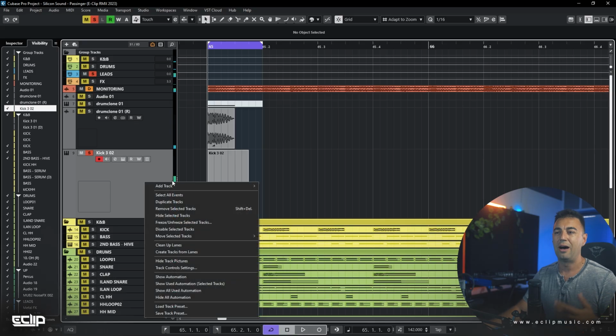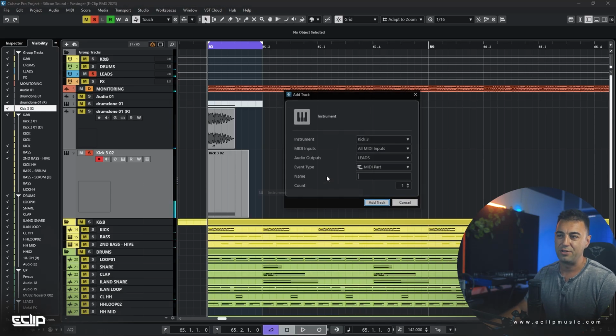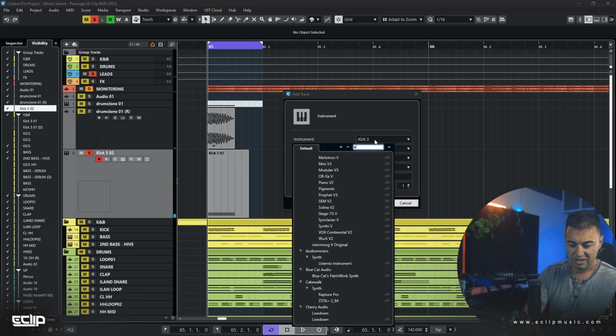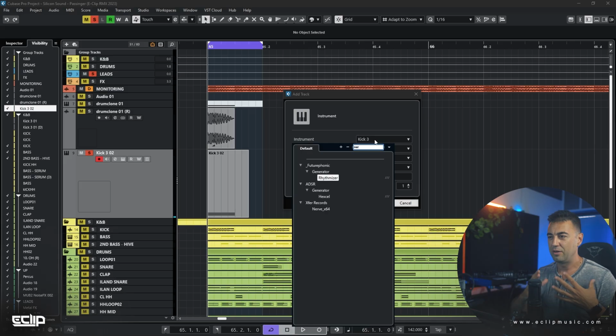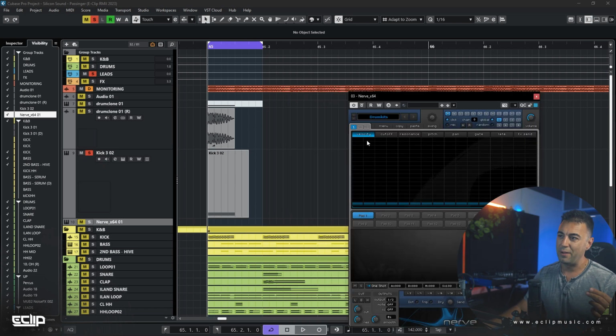And I'm going to show you how to add, and I'm using Nerve for this, how to add that top end, which gives something very unique to most of the kicks, and gives character to the kick, because beside that top end, everything else is kind of low end. We have that punch, we have the mids, we have that click on the mids. Top end punch is the most effective one to create a different character of the kick.